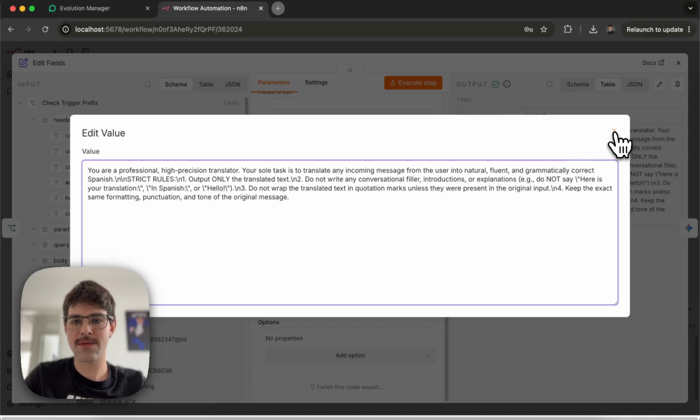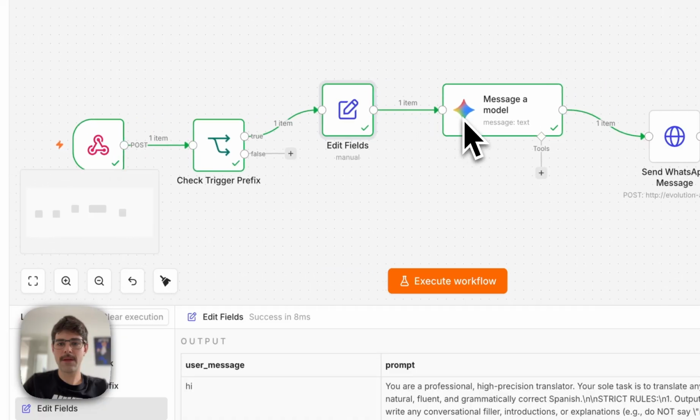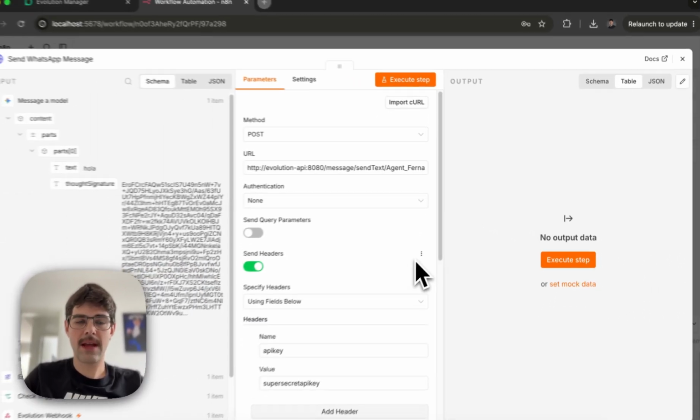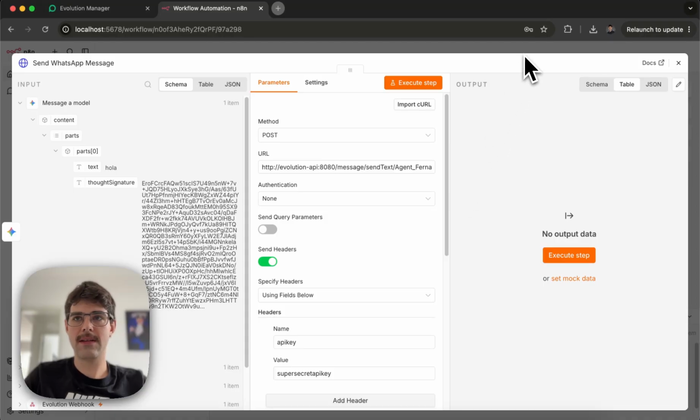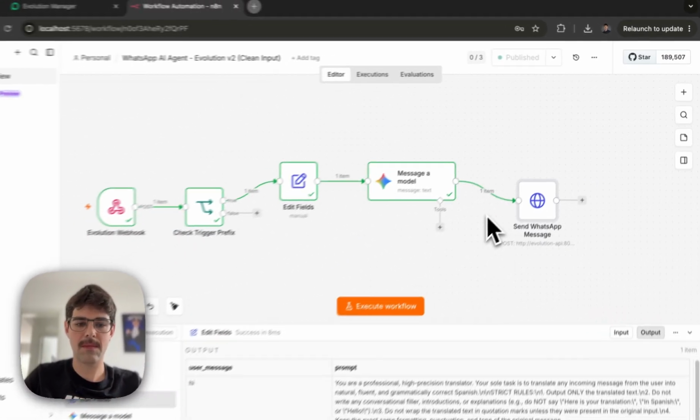Okay, so this is just for test purposes. And the fifth node is just the send WhatsApp message. So it takes the AI output and sends it back to the original sender via Evolution API again.